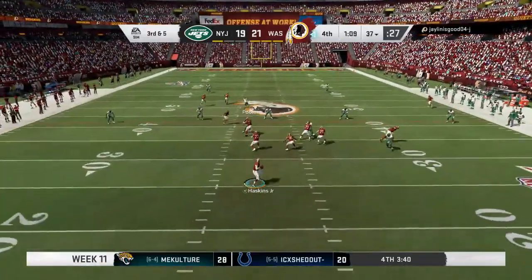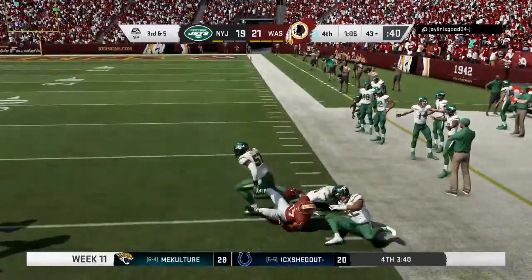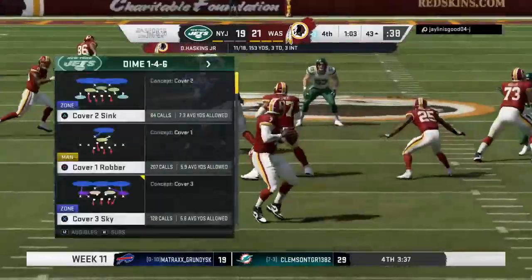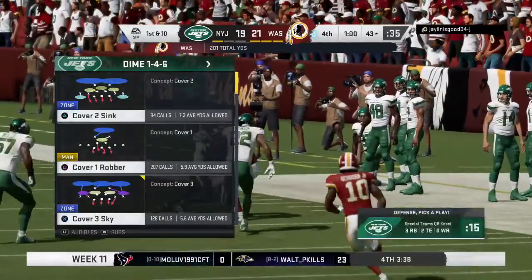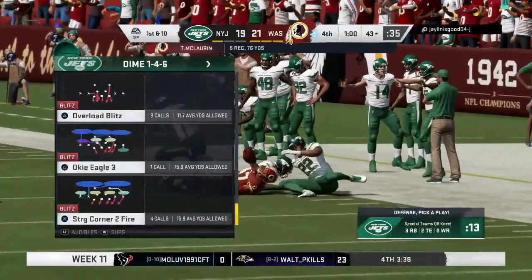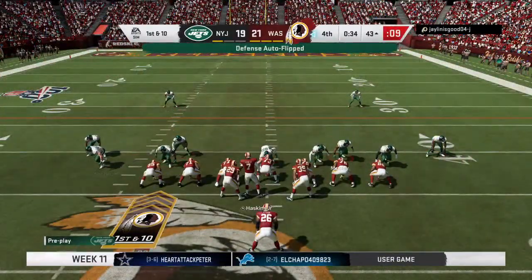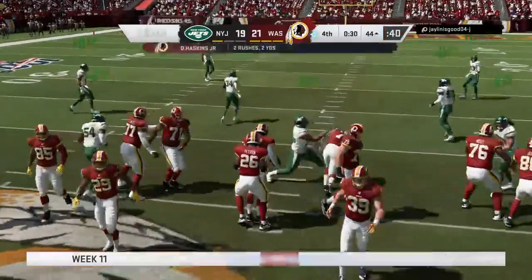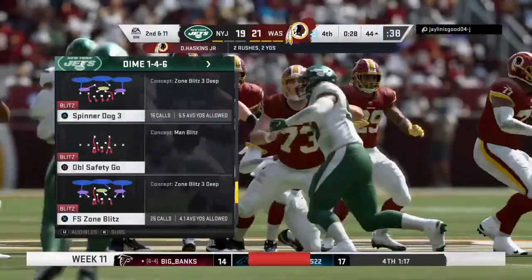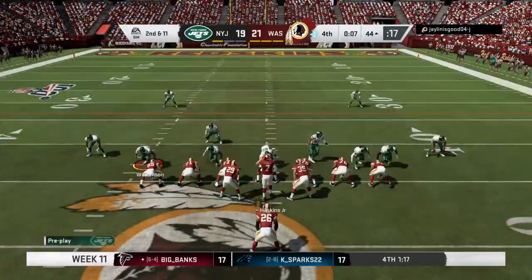Haskins to throw. And he finds McLaurin. And that's going to be another 1st down as the tackle made at the Jets' 43. And this defense, they needed that one more stop to have any chance, but that completion, that's likely going to seal their fate. And you could hear it in your voice, that one more stop. I feel their pain. Oh, it was so important. They just didn't get it done. Wow, what a way to finish this one off.